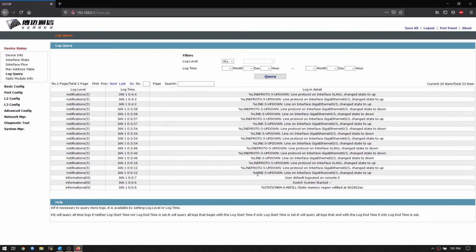As you can see, my line Ethernet up and down, the VLAN specifics as well, and this is the place where you do most of your troubleshooting in these units. Your log is your best friend. Now there's different levels of the log where you can get the log level: emergencies, alerts, critical, errors, warnings, notifications, informational, debugging, and your dump information as well. You can filter it by date and by the level itself.